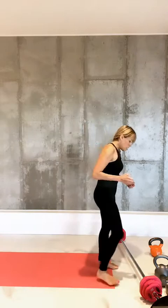All right, so we're now gonna do the upright rows. Grab your dumbbells, and then just go up and down. Remember, we're gonna do a few rounds of this. That's good.